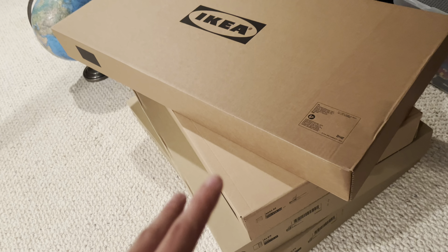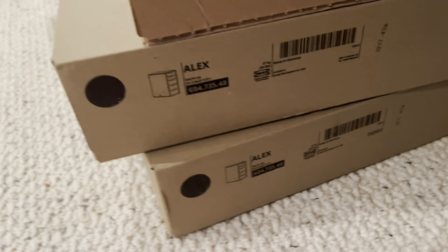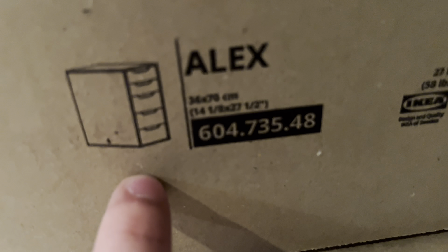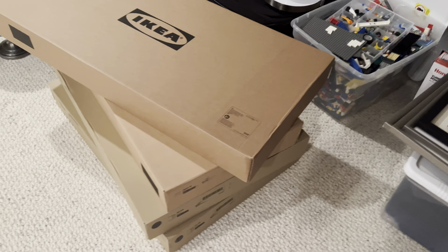Next, we have the same set of furniture. This set of furniture comes in two boxes, so this is one box and this is the second box. This whole set comes in two boxes. And over here, we got something iconic — I got the two black Alex drawers. I'm going to be having an Alex desk, one of those long ones, because I want a triple monitor setup. I got a five-drawer Alex desk. These were super hard to find, but I got them for $90 each — it was a pretty good deal.